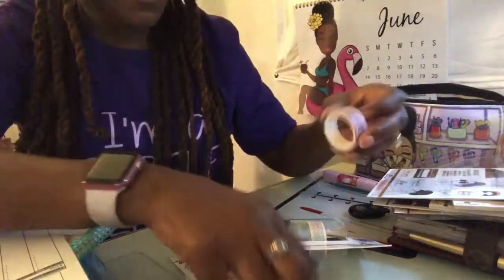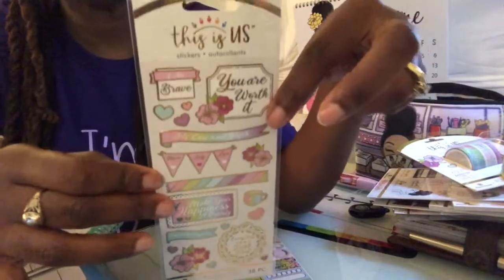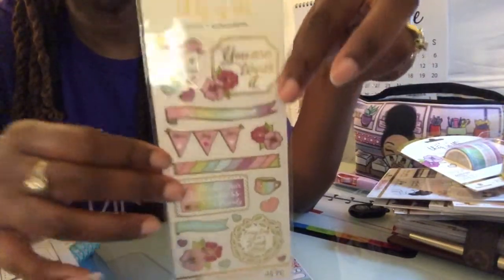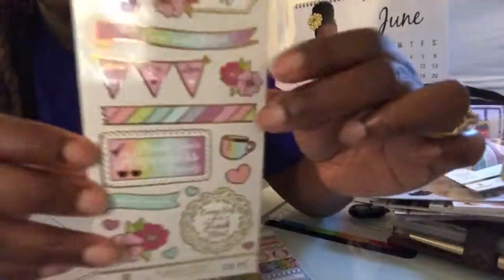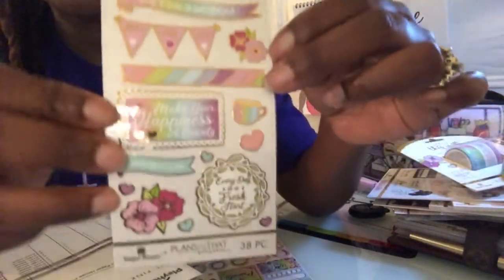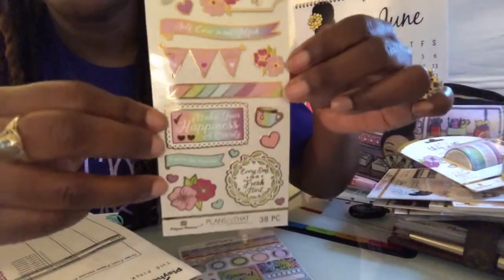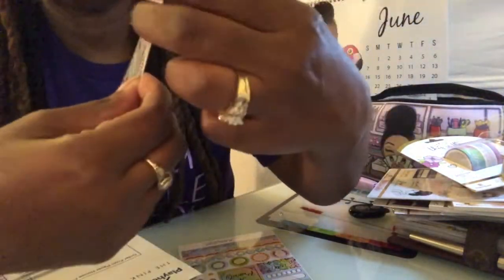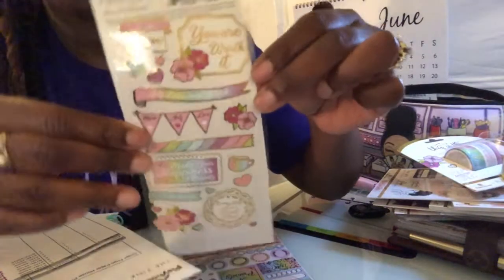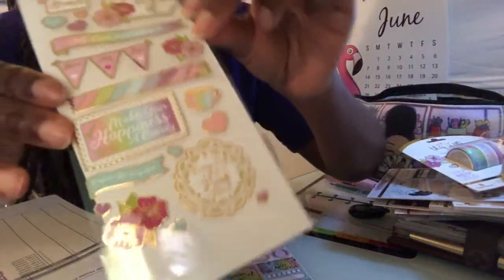Nice. This is the next one that I got here from Plants That Blossom. Just beautiful. Isn't that gorgeous? Let me open it. Look at that. That is nice. Oh, this is so pretty. I love these colors. And then look at this one right here on the back. That gold foil popping. That is nice.